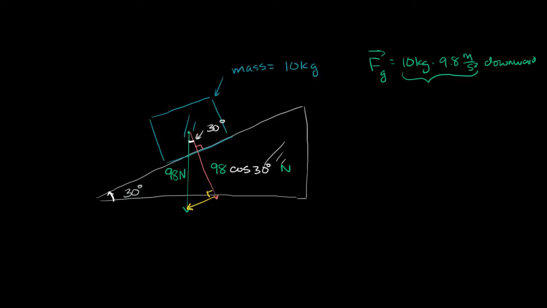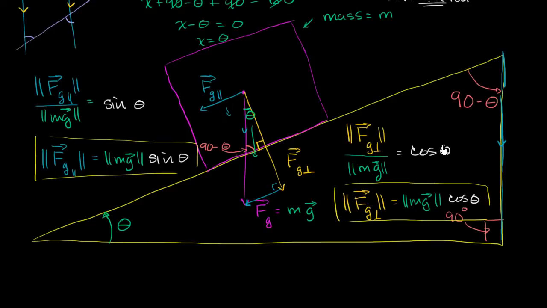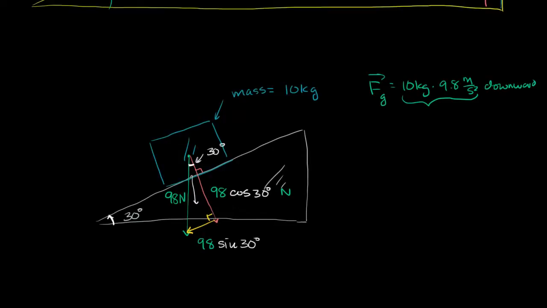Based on the simple trigonometry, and we go into this in a little bit more detail in the last video, we know that the component of this vector that is parallel to the surface of this plane is going to be 98 sine of 30 degrees. And this comes straight out of this magnitude, which is opposite to the angle, over the hypotenuse. Opposite over hypotenuse is equal to sine of an angle. And we did all the work over here. I don't want to keep repeating it. But I always want to emphasize that this is coming straight out of basic trigonometry.